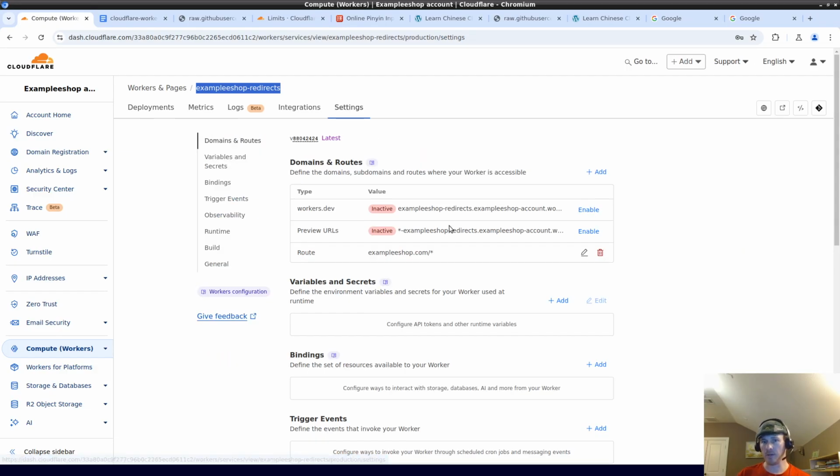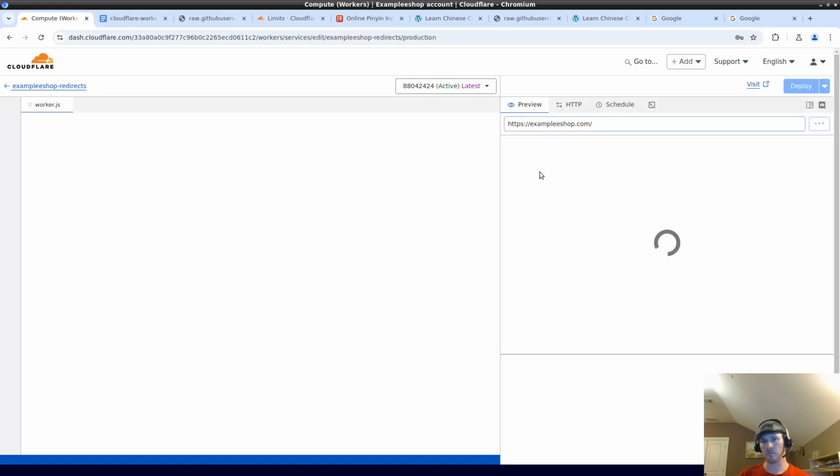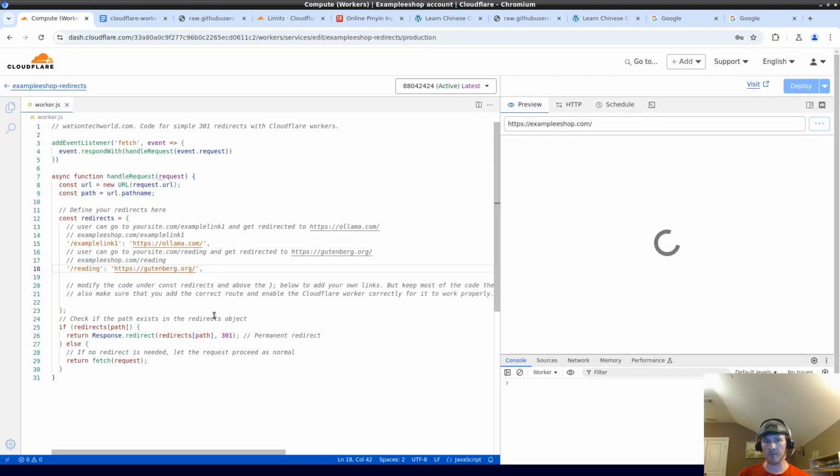And then again, going back to settings, this is the route. So this is the route that the code is going to work with. And again, to go to the code at the top, we go back here. Up here, we'll go edit code. And this is back to what I had showed you earlier.